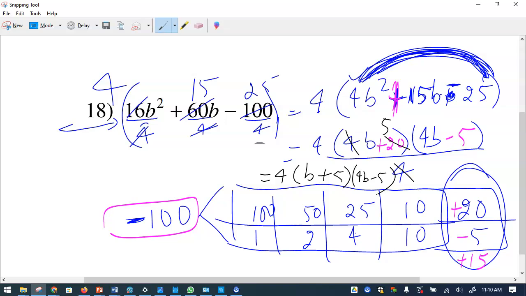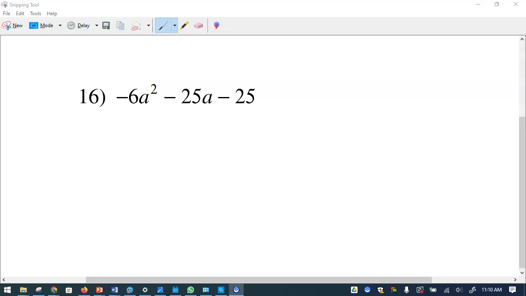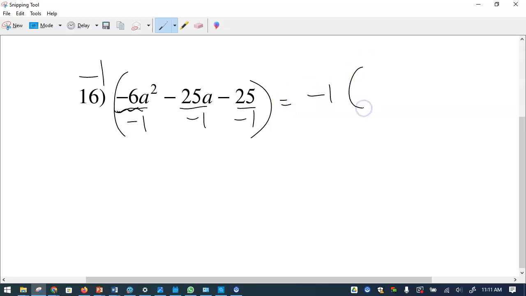So it is almost like 45 minutes. So let me see if I can do one more. In case you get a negative, the best thing is you divide all of them by -1, and then also multiply by negative. It means it is -1 outside. What stays inside is 6a squared plus 25a, because these two negatives become positive, and then this negative and negative become positive, you get 25, correct?